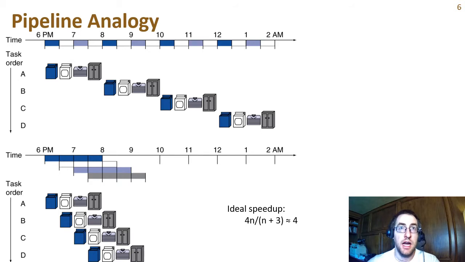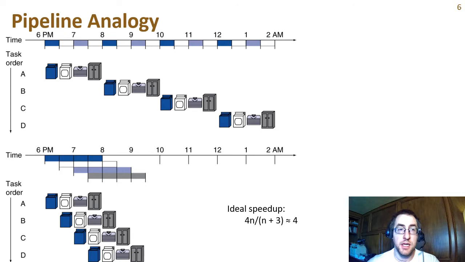We can measure how much better it is by calculating speed up, which we've talked about in a different discussion. Speed up is a unitless measure of improvement to throughput that's calculated by dividing an original time by an improved time. In this example, we have 4 stages of a resource used with identical latency of half an hour. So the time to complete n loads of wash is 4 times n using the sequential approach, but it's only n plus 3 with pipelining.